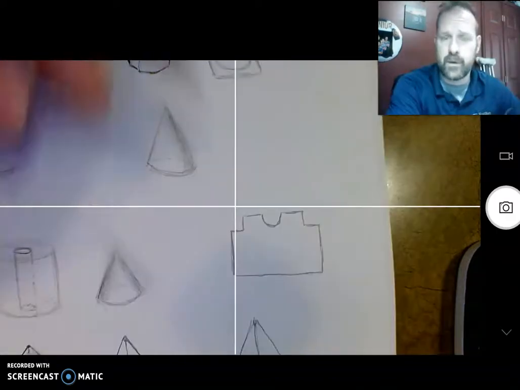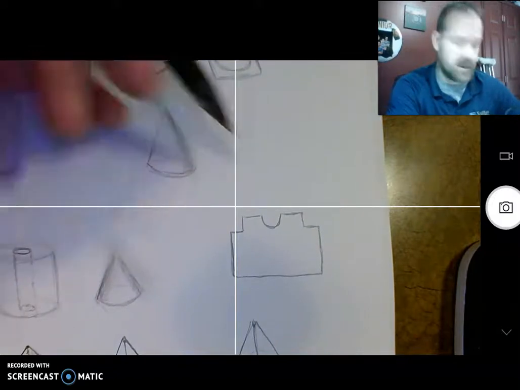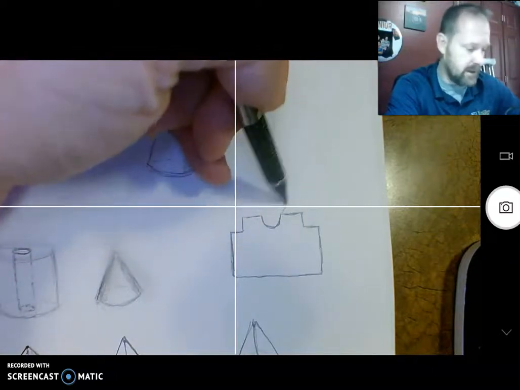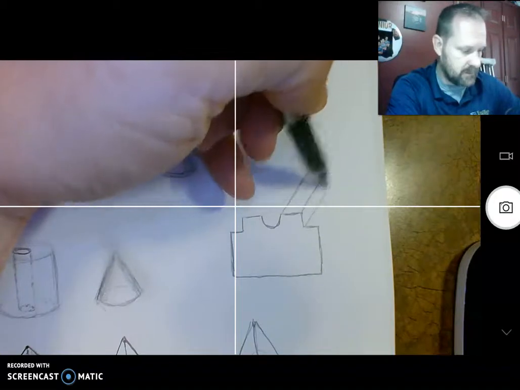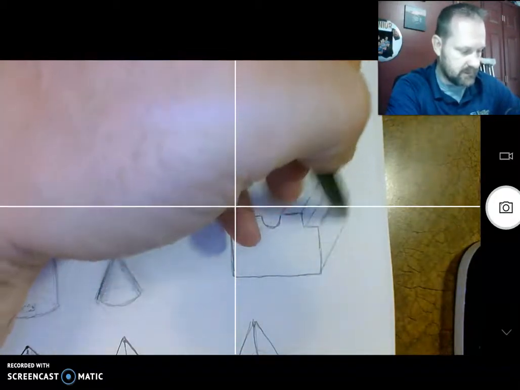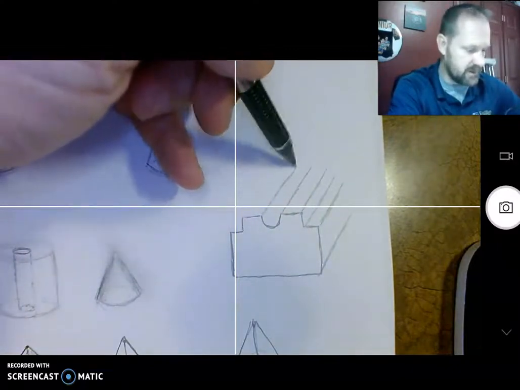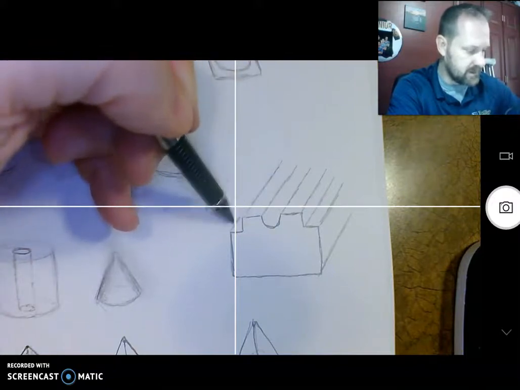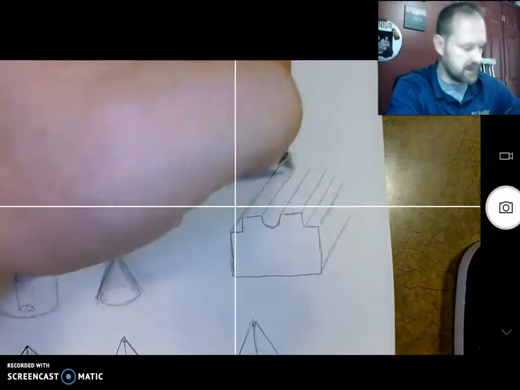Eventually we'll get to the point where we're finding surface area of some really wonky shapes. So let's say I had this. This is one of the sides, and it looked like this. And all I'm going to do is extend all these lines off in space. Again, a ruler is always better. I'm freehanding this a little bit, drawing these off in space. This line's going to kind of merge with that one. It's going to be hard to see because it's kind of blocked.